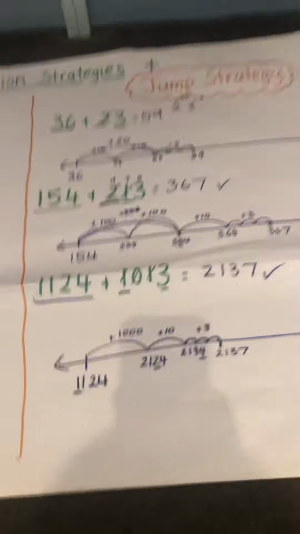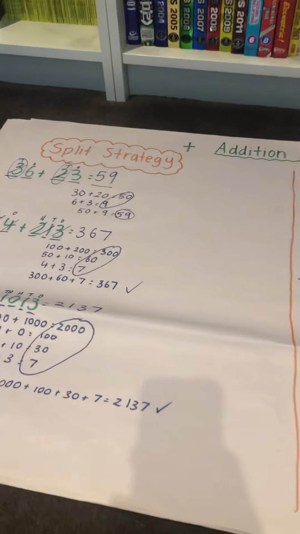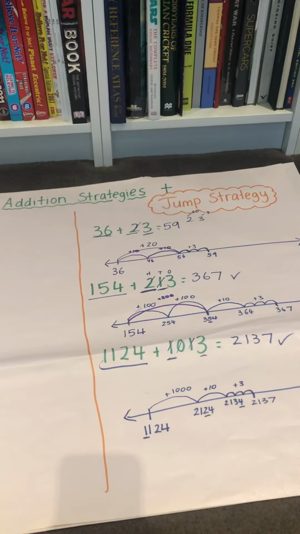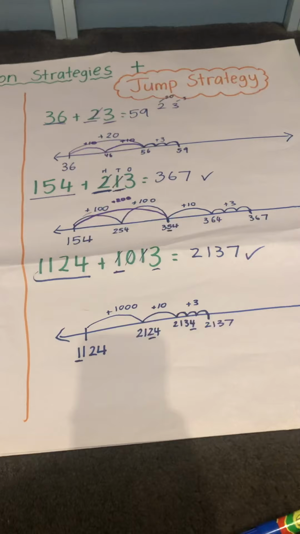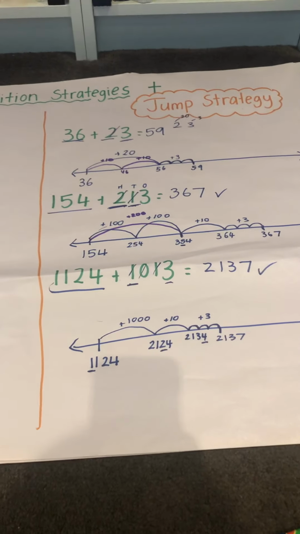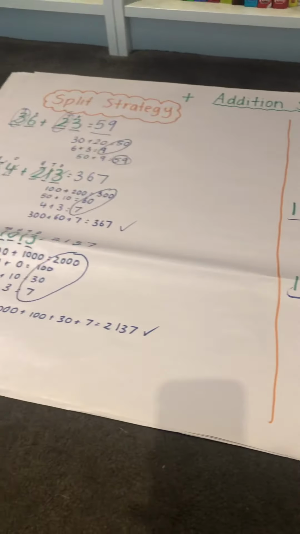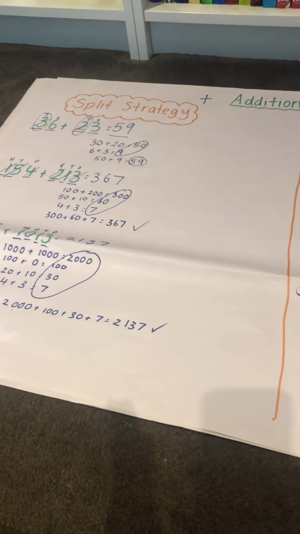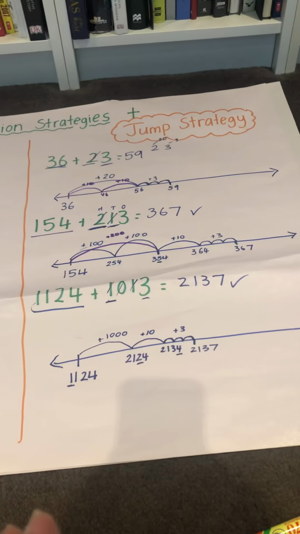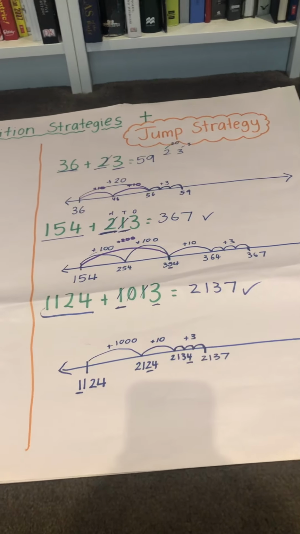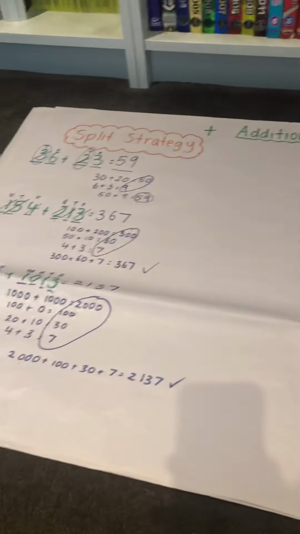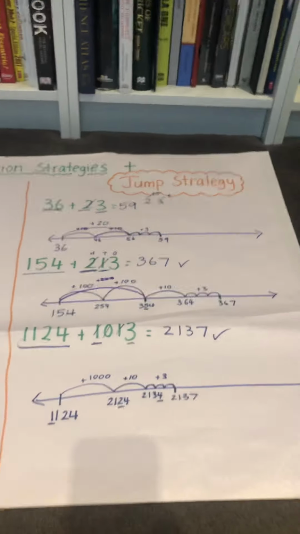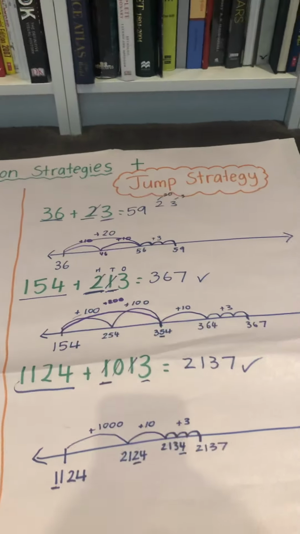Okay, so you can use the jump strategy and the split strategy together to work out some addition problems. It was really, really good and effective to use this in a maths test when you want to check your answers. When your teachers tell you, check your answers, you've got time, check them. If you prefer the split strategy, go for that one straight up and then use a second strategy like jump strategy to check your answers. There are other strategies that I will be introducing throughout the week, but these are 2 of the main ones here that you can use. So try and use them today to work out your maths addition activities.